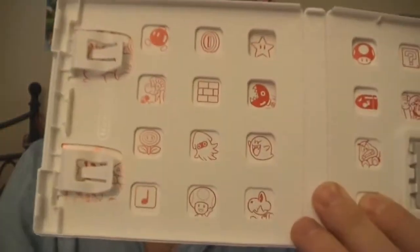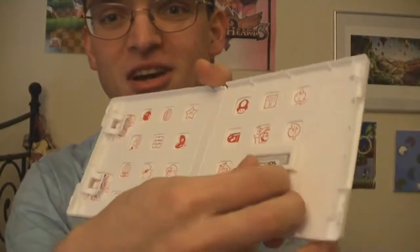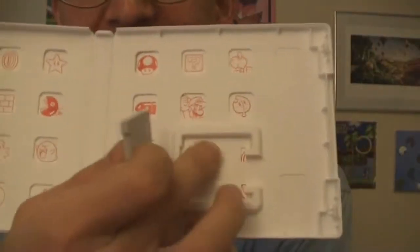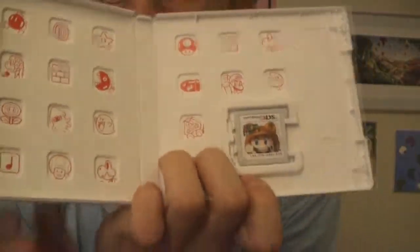Let's take this out. Oh my god. I think this is very nice. I'm very impressed with that. And this is the game itself. Let's see. You know what would be cool? If on this side they also had some cool pictures, like maybe a little Mario face. Check it out. But awesome, I like the packaging, I like what they're doing with this 3DS packaging.